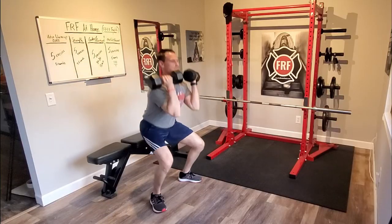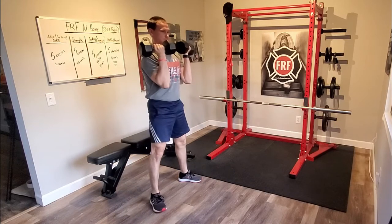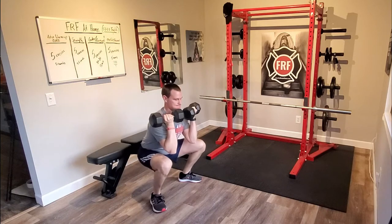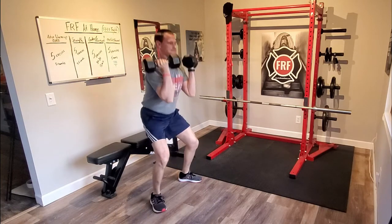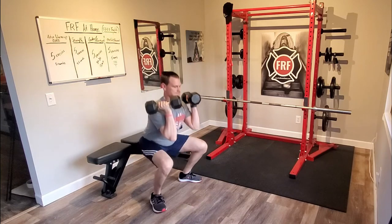You're gonna do front squats. This is a great exercise to build the quads, the muscles of the upper back and core. You wanna hold those weights up about shoulder high, go down as low as you can. This particular movement, you wanna make sure you stay controlled, and as you get more blood flow into those legs, you might find that your range of motion increases a little bit. Stay controlled, do as many reps as you can in that time frame. For me, I like to do as many as I can in 30 seconds, stay under control.